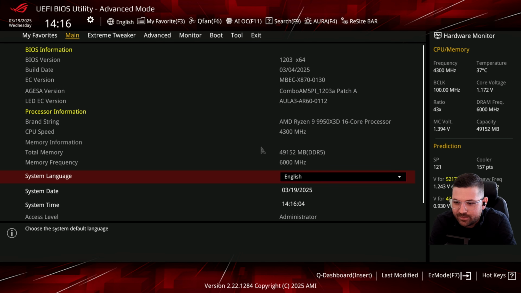All right, so I'm gonna walk you guys through how I have my 9950 X3D set up in the BIOS. Pretty similar to what I was trying to run on my 9800 X3D. However, I applied the same settings that worked on my 9800 X3D, and they didn't work for this. It was unstable. At first, it wouldn't even post. So I started tweaking some things, and eventually it got to a point where it's super stable. It's great performance in game.